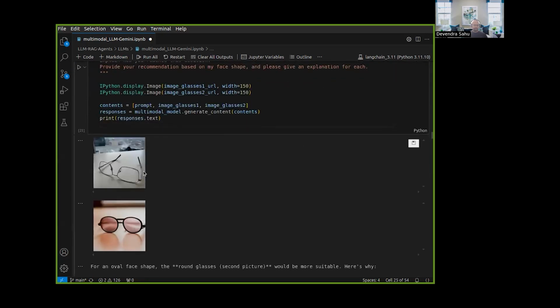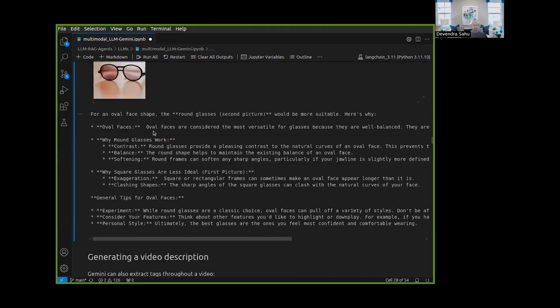I'm trying to understand which of these glasses will match an oval face. Right? So again, I create my contents, which is just a list: the prompt followed by the first image, followed by the second image. And then again, I generate my response with multimodal model.generate content, and I see my text response. Of course you can read this, but I'll not do that.